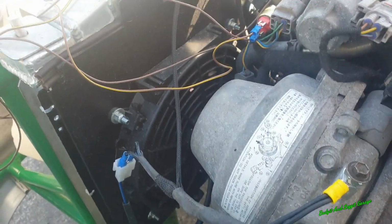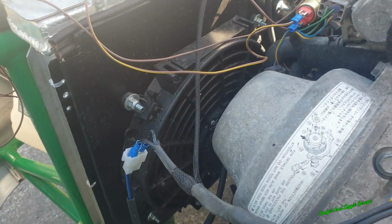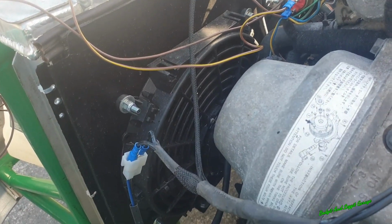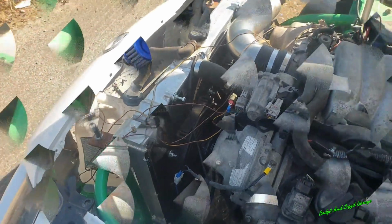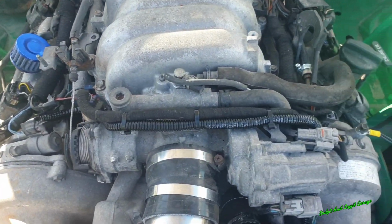Right, it's just switched itself off. What was it? 82, 81. We're not 100% sure. So there we go. Boom. It's working. I can now wire this in properly. Sorted. Right, look at that. Like it was actually there all along.